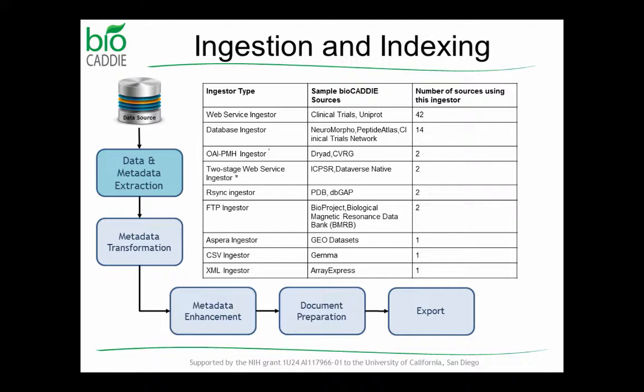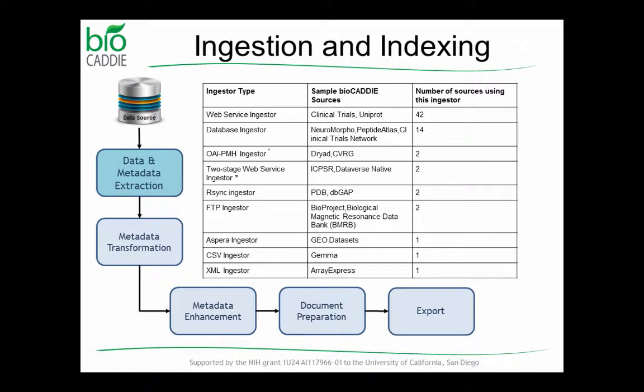We have a couple places where we connect to databases. We also use some common standards that are out there for providing metadata. So OAI-PMH, the Open Archives Initiative, provides an interface that some repositories use. Things such as direct download of the data via rsync, FTP, and Aspera as well. So there are a number of mechanisms that have been developed over the course of the project in terms of how we're pulling data.